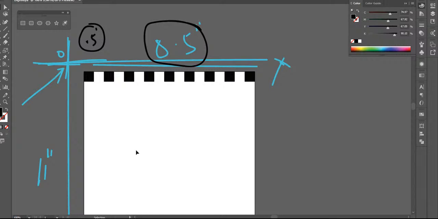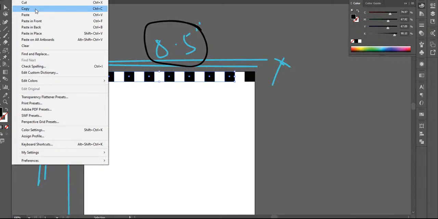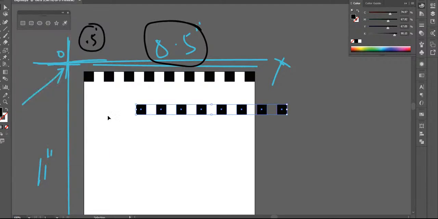And after setting all the squares, I'm going to select all of them and copy, and I want to paste here. It's okay.